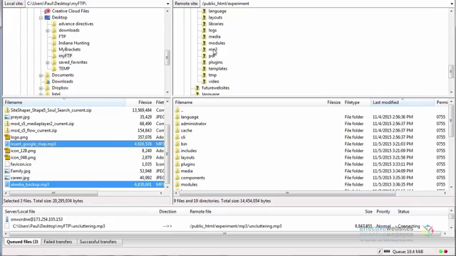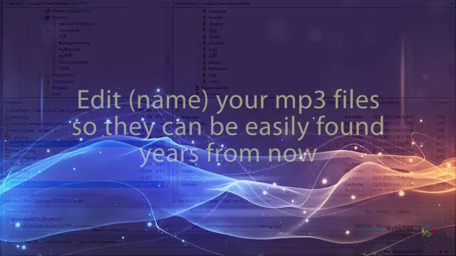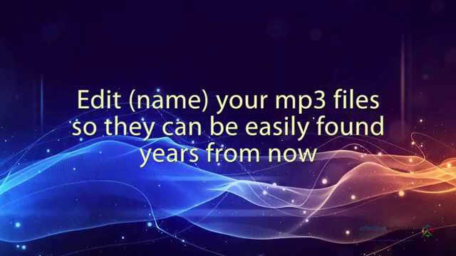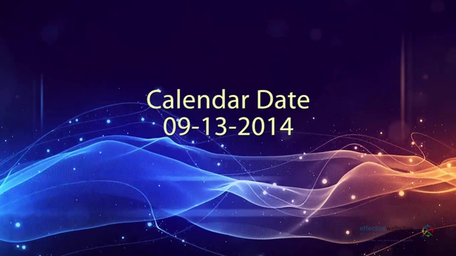Good. Before you do this, one of the things that you want to do is make sure that you've edited your MP3 files so that they can be easily located years later. An example would be the calendar date, 09/13/2014, or whatever.